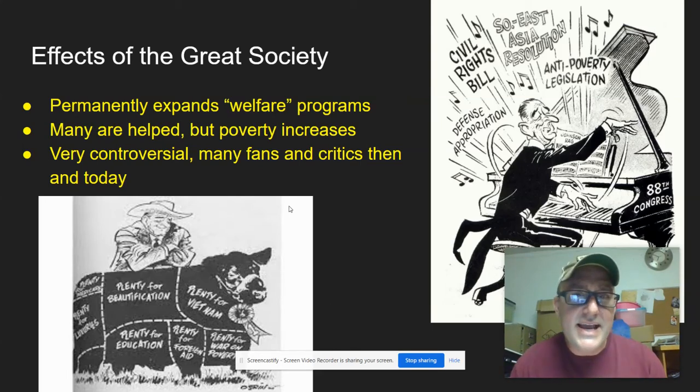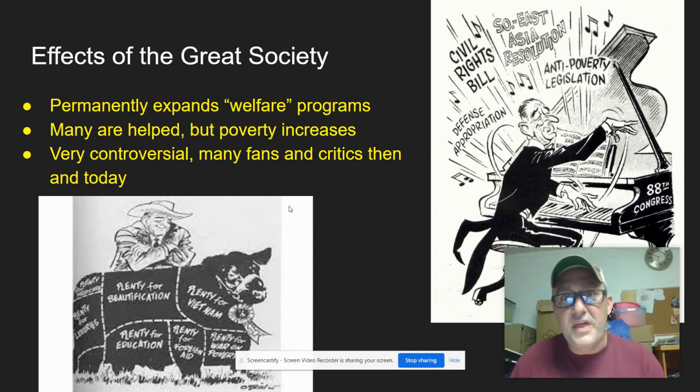So again, that kind of gets back to, I really think Lyndon Johnson had the best intentions with this. He was trying to do the right thing, but sometimes you can try to do the right thing and then you set up the wrong incentive and disincentive system, and your policies, even though they look good on the surface, end up being kind of counterproductive and don't get the results you want.